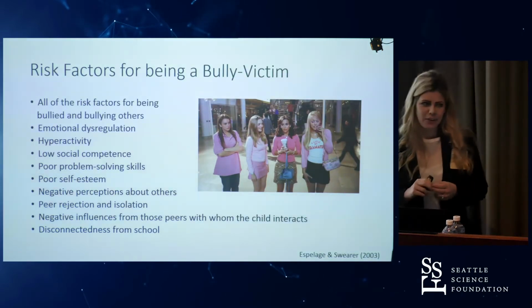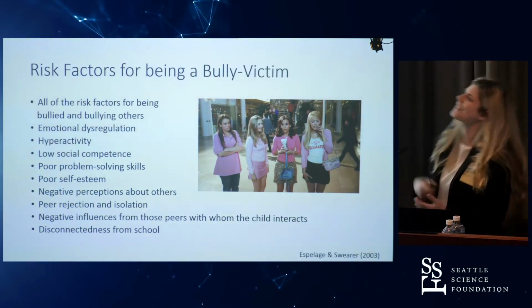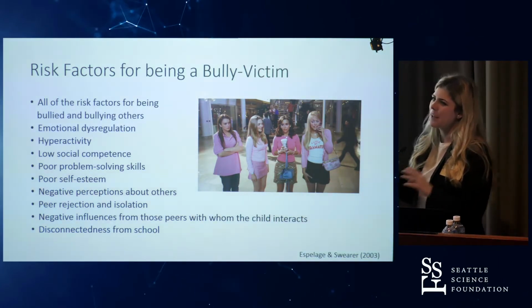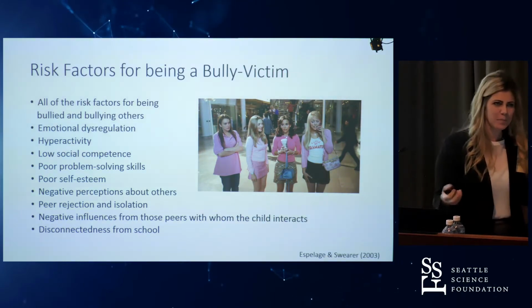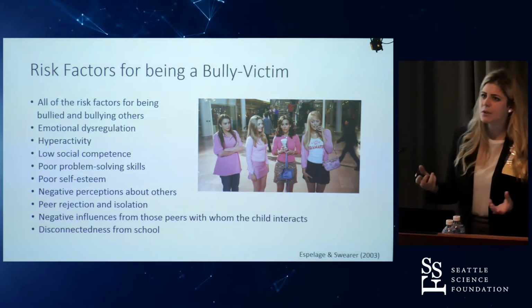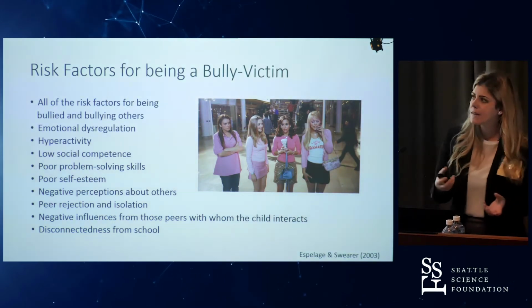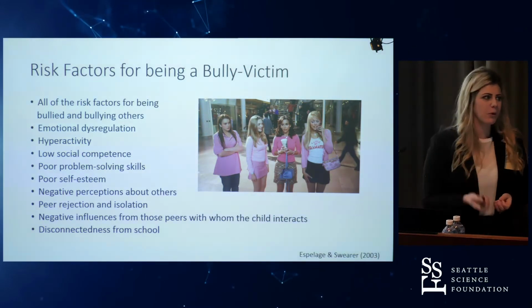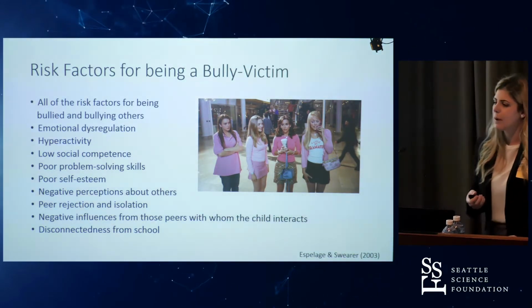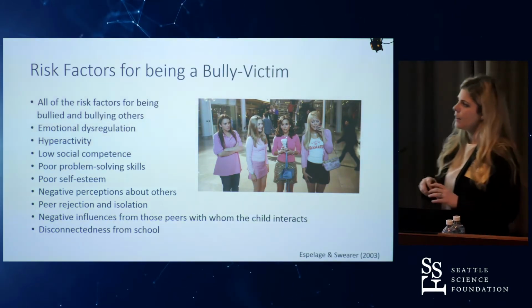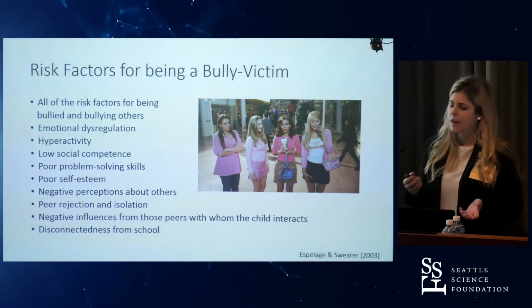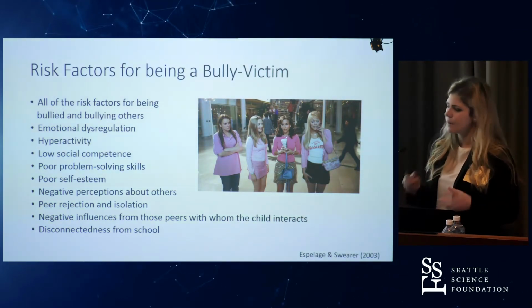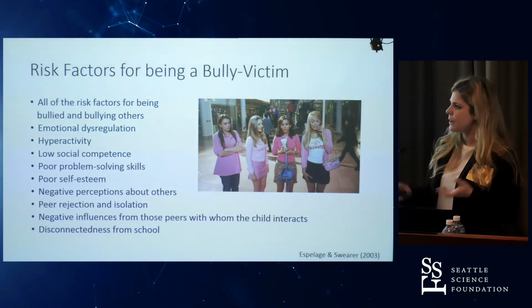One category of kids we haven't talked about, so we've talked about getting, yes, mean girls. We've talked about getting bullied, we've talked about doing the bullying, but what we haven't talked about is kids who are in both categories. So kids who are in both categories are going to have similar profiles in terms of risk, in terms of outcomes, but they tend to have the worst outcomes and tend to be the most affected. So these are the kids who you might see that have some of these more higher level issues around self-esteem, peer rejection, a lot of high drama, high stress around their social circles and their peer relationships.